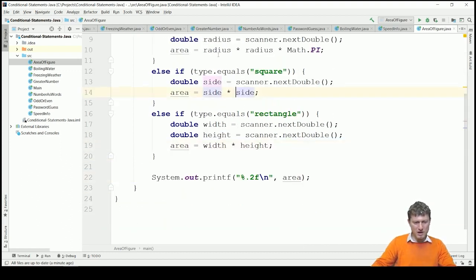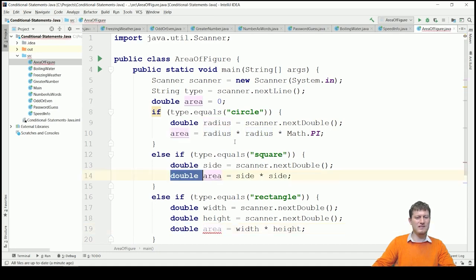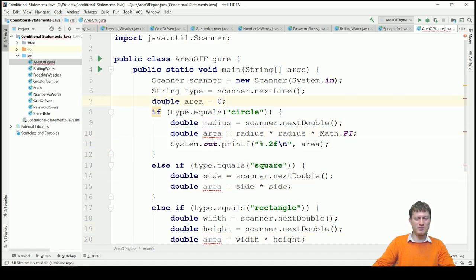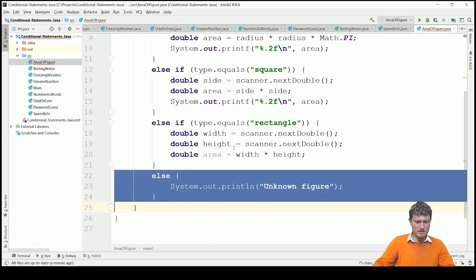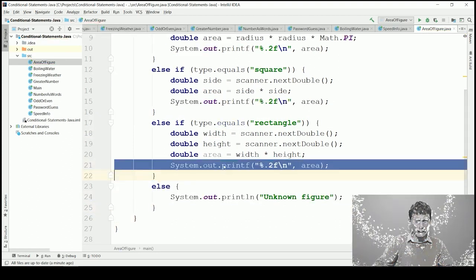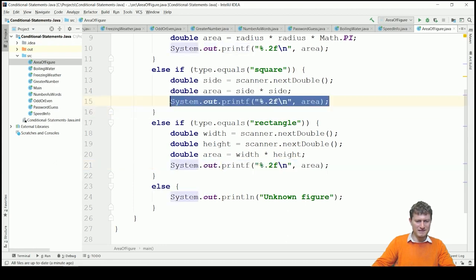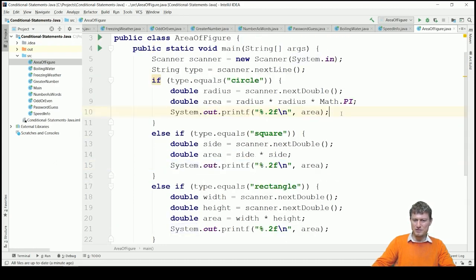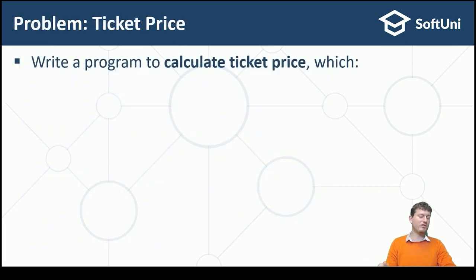We have only one printing and many cases here, but we don't have the else case if it is an unknown figure. I will return back my solution, but the other one is also possible, to avoid duplicating this one, because this one is duplicated 3 times. Do you see? Okay, so this is the solution, and we are ready for the next problem.